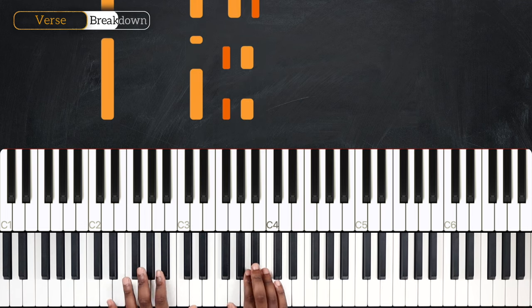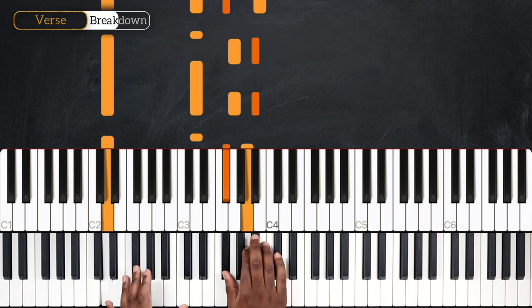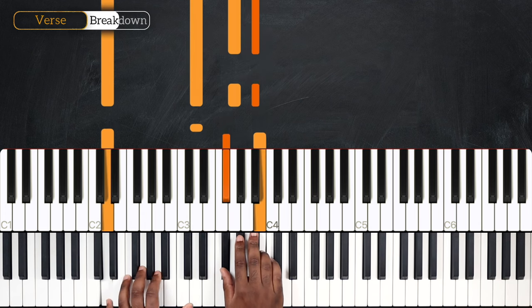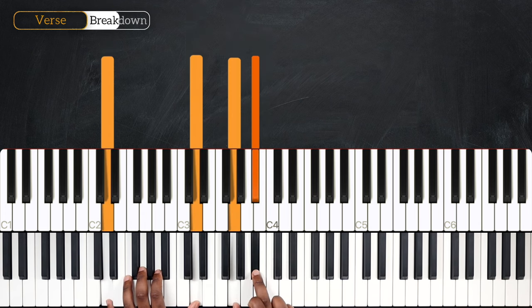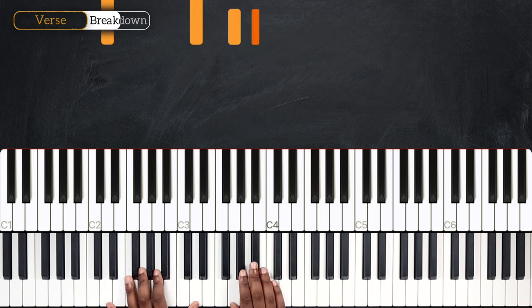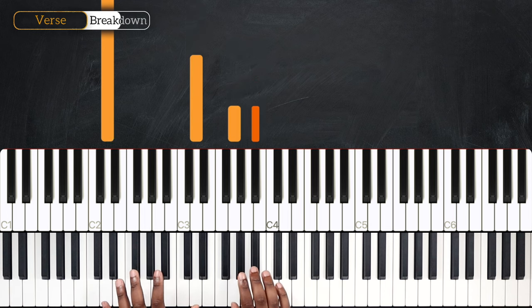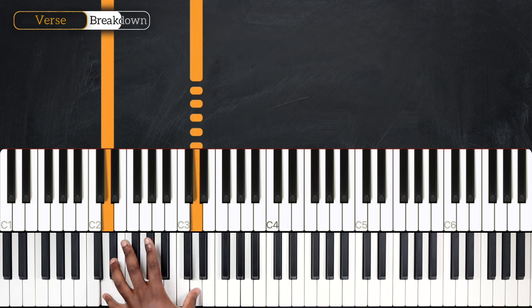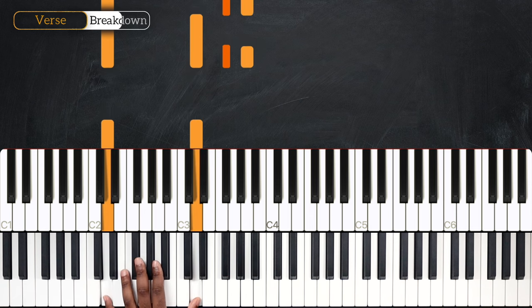And from here, repeat. 1, 2, and 3, 4, and. So I played the same thing, but if you noticed, on the end of the fourth beat here, after playing my last G minor over D, I'm going to replay the tap D. So we have this. Second pattern.